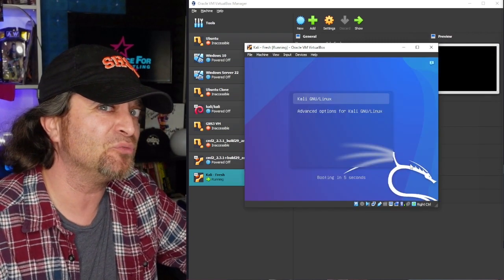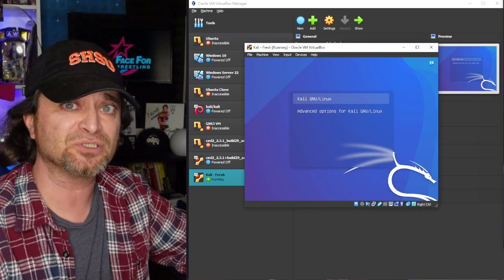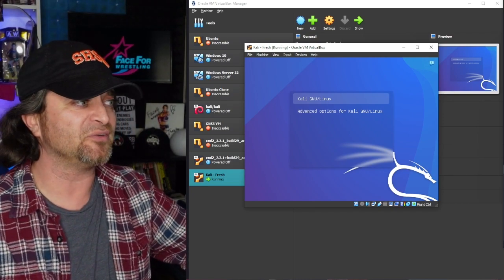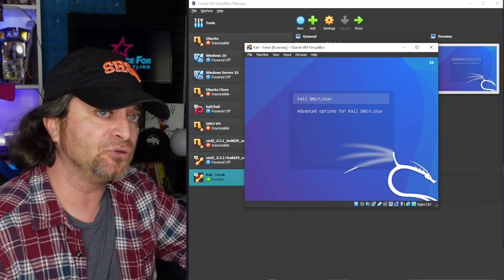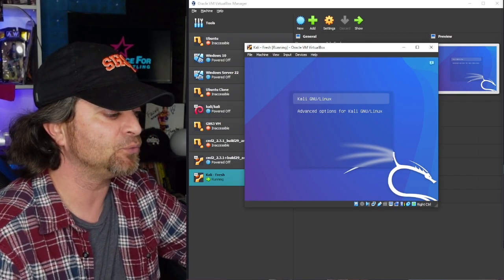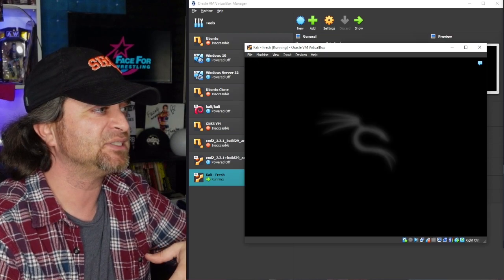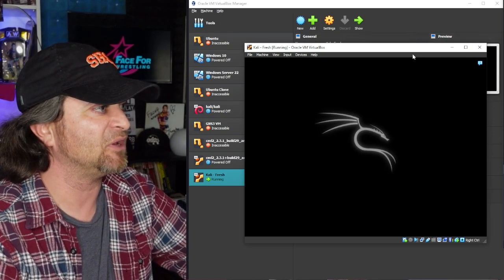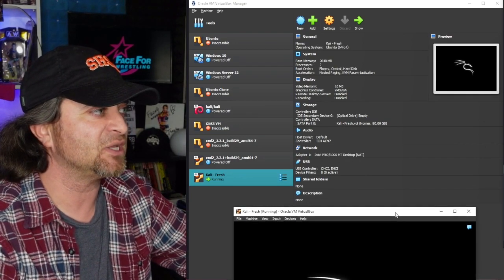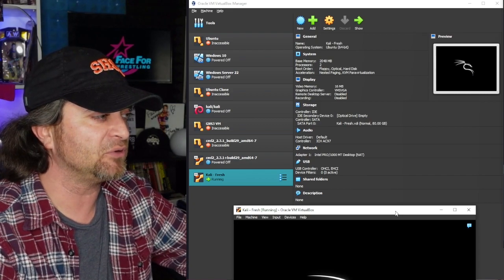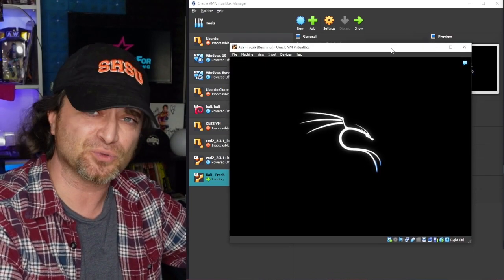Now F12 will take you into the BIOS of that virtual machine, and you can see here that inside we get two options. I'm going to move the buttons real quick so it doesn't auto select. If you want an advanced option, let's say we want to go inside terminal only, that would be for advanced. Standard usage would be Kali GNU/Linux. We're going to hit that, and it's going to go through its boot up. And behind the scenes, let's hit our right control and move our mouse out real quick. You can see that it has the information of this virtual machine, like system, display, storage, audio, network, all sorts of base information that you would get for a physical system, except in the form of a virtual machine.